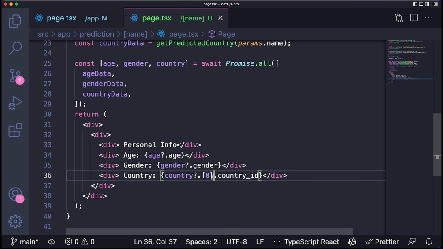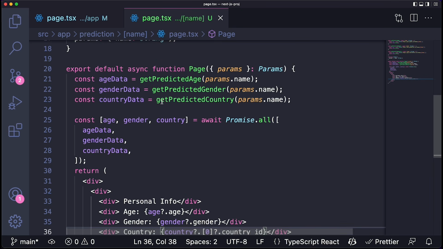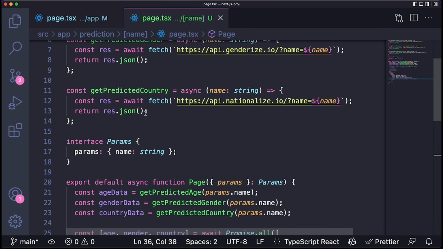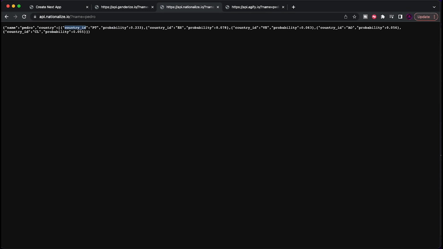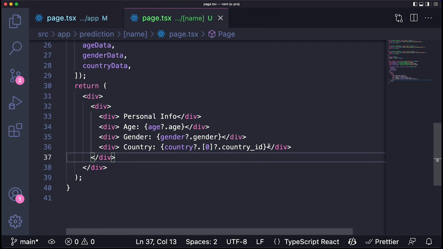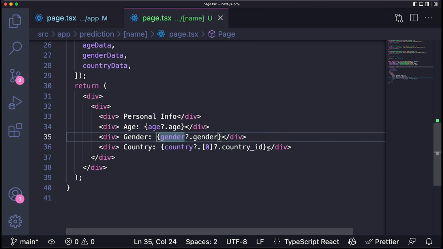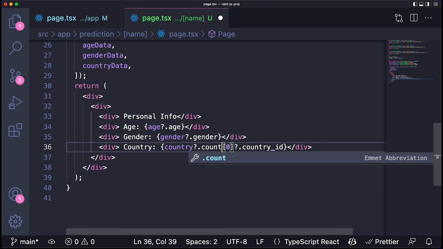Now you might be wondering, why am I putting question marks? Well, because we haven't defined what is the return type or what exactly is being returned from this API request. So if we wanted to, we could create an interface specifying that the API will always return an object looking like this or like this, whatever. But we don't want to do that right now because it's just a simple API. It would be pointless for the video. So I'm putting question marks because they guarantee to me that they won't be trying to access something that doesn't exist. And I forgot to put country over here.